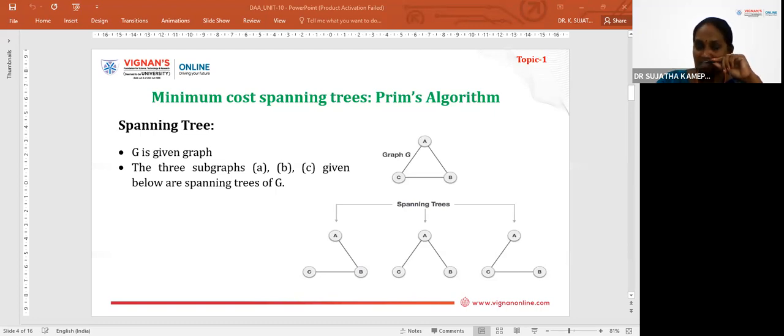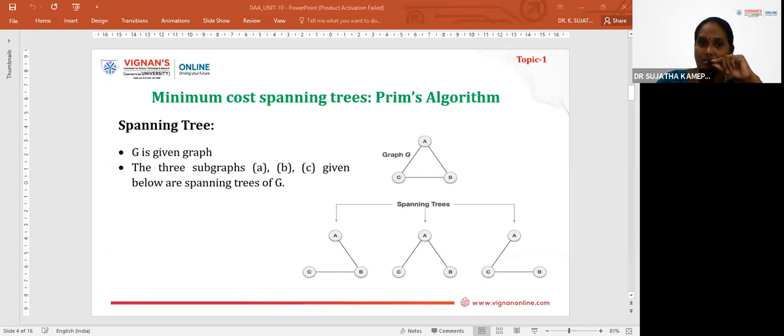In other words, it's a subgraph and it is a tree and it connects all the vertices of the original graph. All the vertices present in the original graph should be there and all those vertices should be connected.